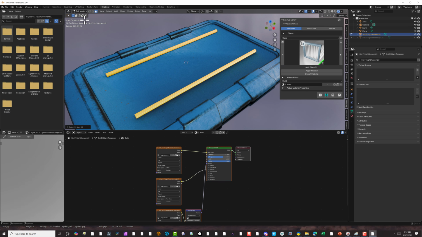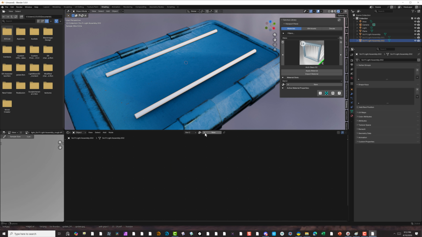I'm going to go in here, select mesh and separate selection. Now that I've done that, I can select these, and I'm going to create my own light on this one. So I got this selected, right? I'm just going to take this off completely. We're going to do new, and this one will be an emission.